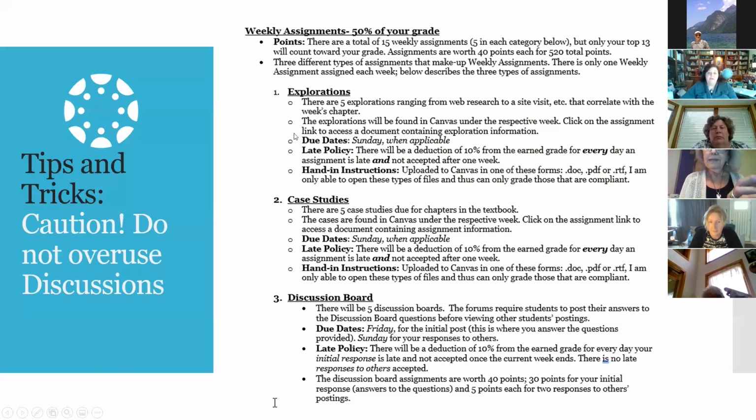This is one whole category, and I always drop 2. There's 15 quizzes, I drop 2. And the reason I do that is that I don't want to play God. If someone comes to me and says, my kid was in a car accident, can I have more time? I feel really bad your child was in a car accident. One semester I didn't do this and I had to keep a spreadsheet for all the extensions I gave and what I needed to go back and regrade. So now I just tell students, I'm really sorry to hear about that. The good news is you get to drop 2 of these so we can all continue to move forward. And it saves me a ton of time.